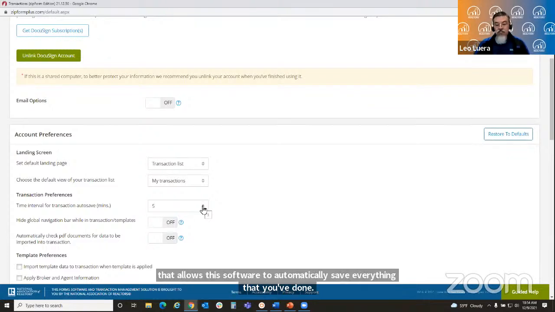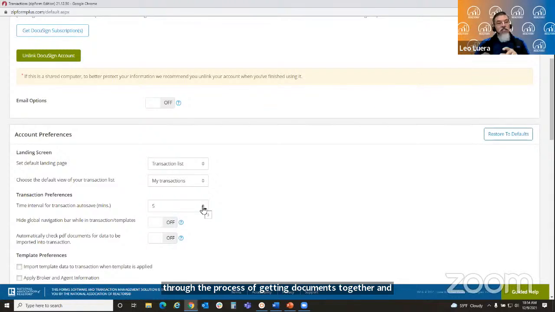That way, if you're going through the process of getting documents together and inputting information into those forms, contracts, disclosures, and then all of a sudden the power goes out or the computer misbehaves, you will lose at most the last 5 minutes of information that you typed in rather than a full day's worth.